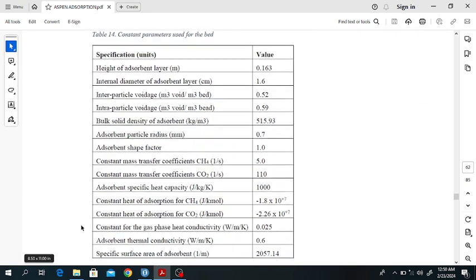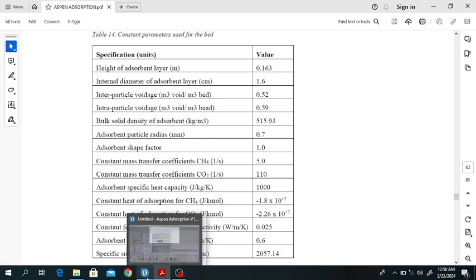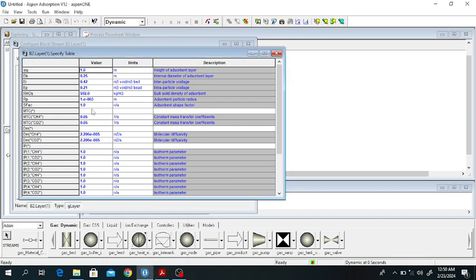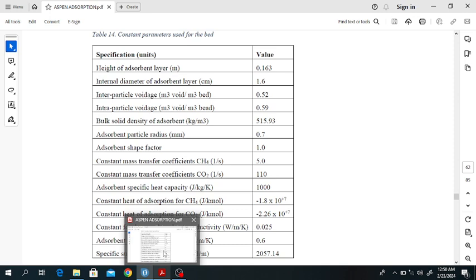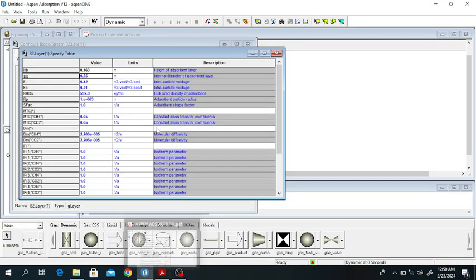Here you can see the height of the bed is 0.163 meter, and the internal diameter of the adsorbent layer is 1.6 centimeter.